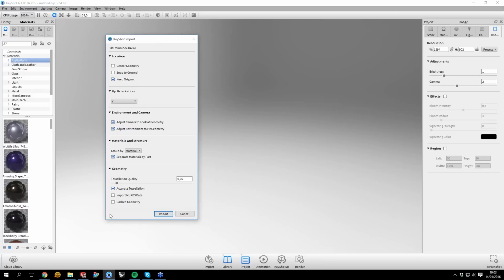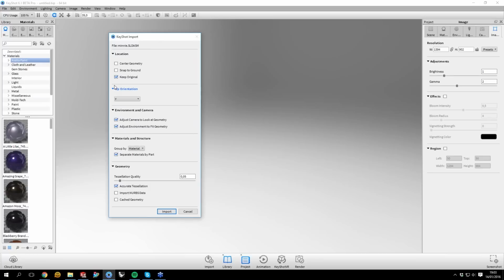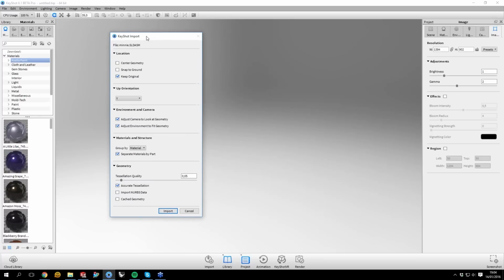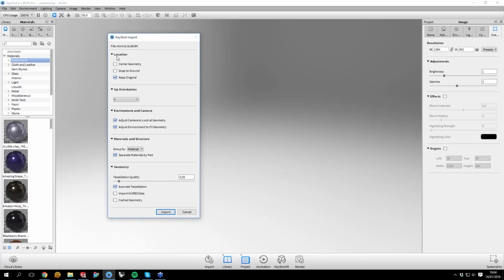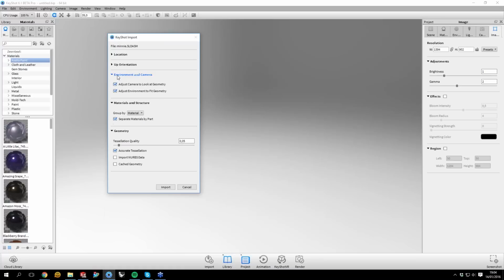And you may notice by this overview that we don't have the automatic sizing anymore. So every time you now import a model, be it a SolidWorks model or a Creo model or whatever model you are importing, it will always respect the actual size that you made the model in. Of course, we can specify the up orientation, which for SolidWorks models is Y up. I leave these settings alone for now.